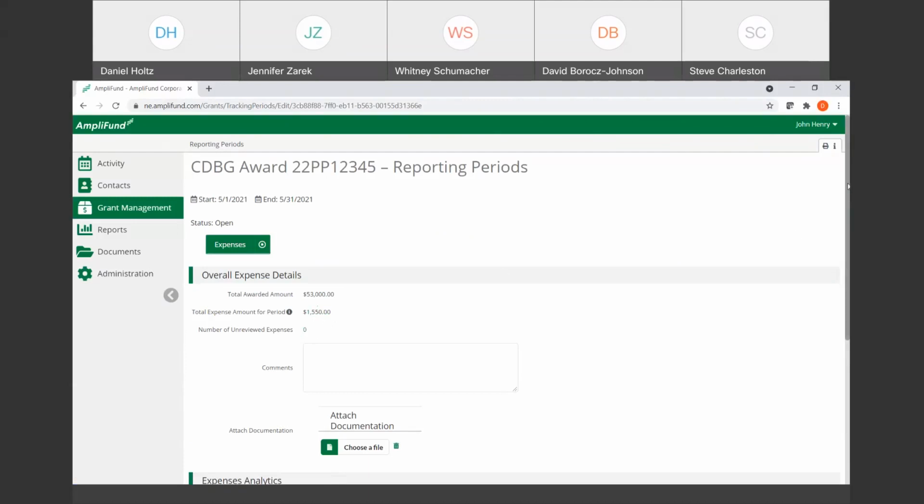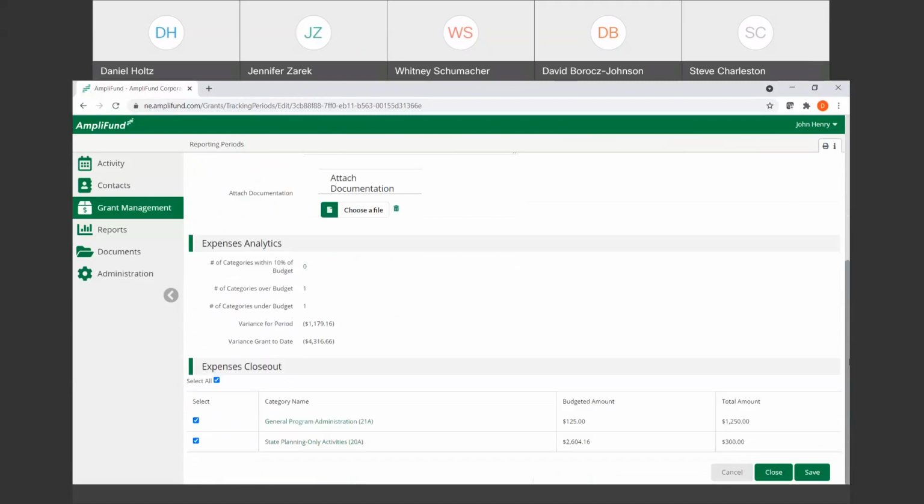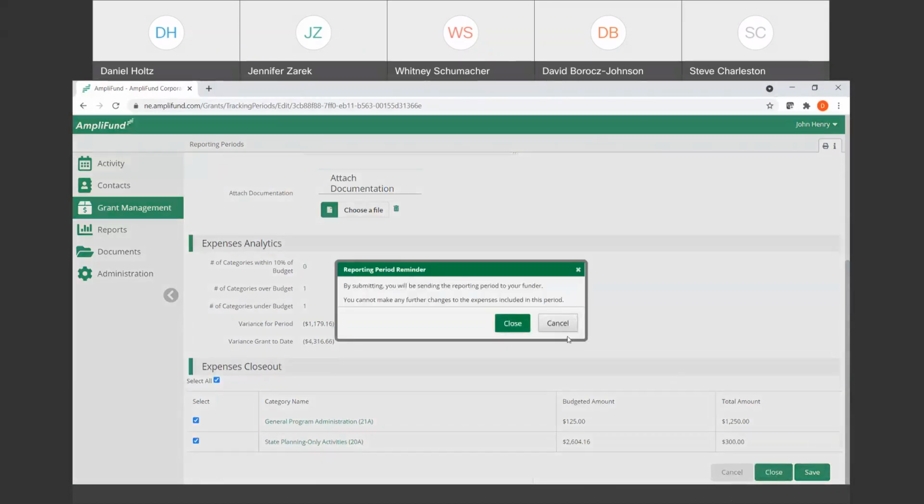So once you've verified that your reporting period shows the total expense amount for May or for whatever month you're reporting on, and you have unreviewed expenses as 0, then you'll be able to scroll down. You'll be able to click on close in order to close out the reporting period and begin the process of submitting a reimbursement request.